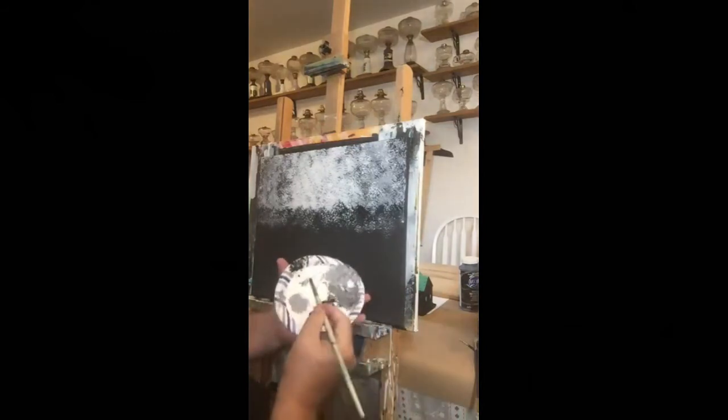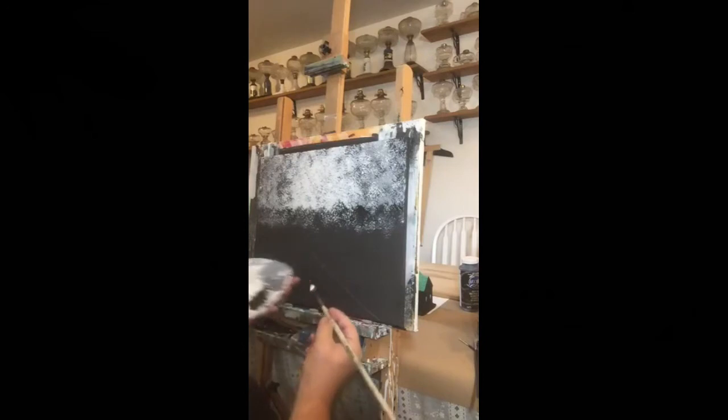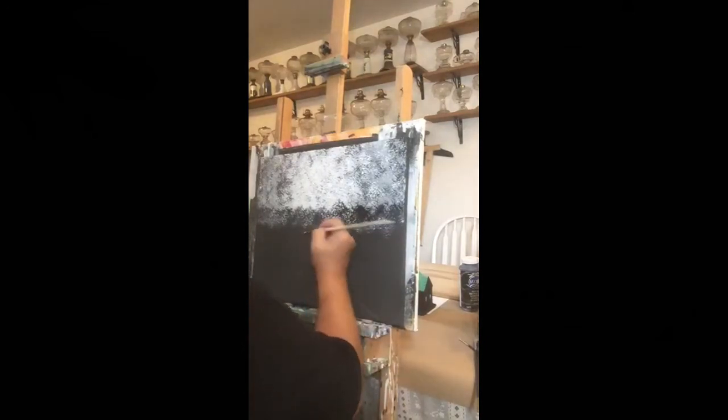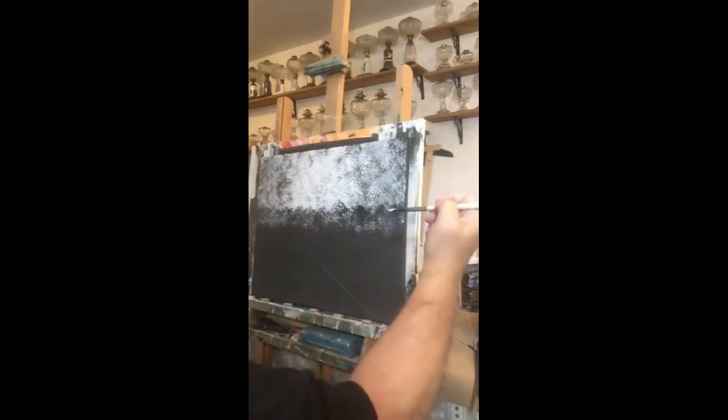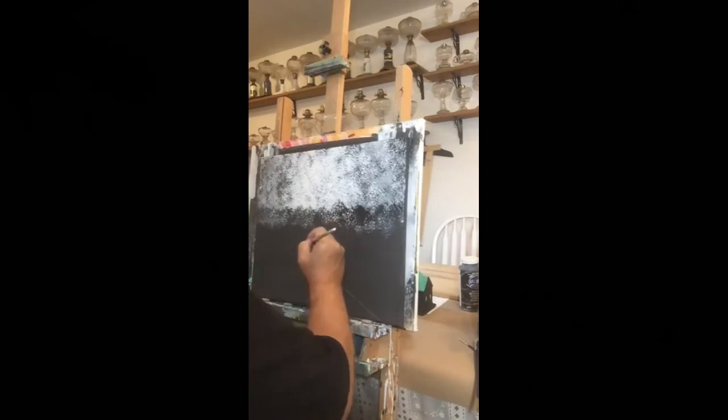Alright, so here's what we're going to do. We're going to pick up some of this white. Pick up some of this gray on the other side. And we're going to put some stones in here. So we're just going to turn the brush like this. And we're just going to tilt it just a little bit and then just kind of cloak it. So if you watch me paint stones before, it's the same technique as oil painting, I guess it's the same.